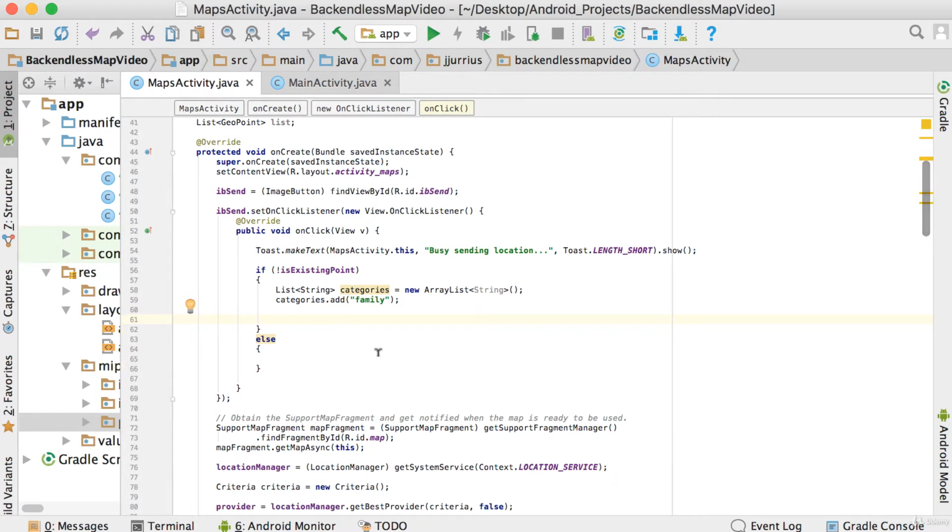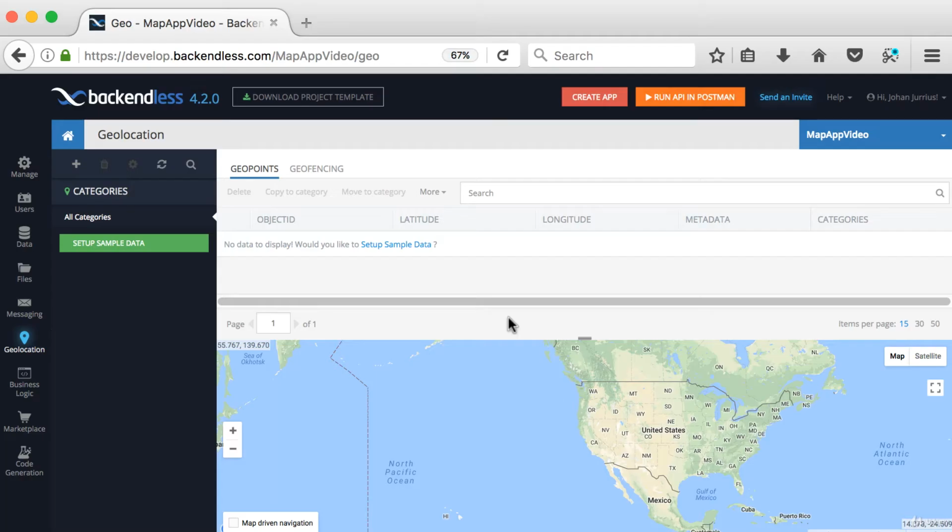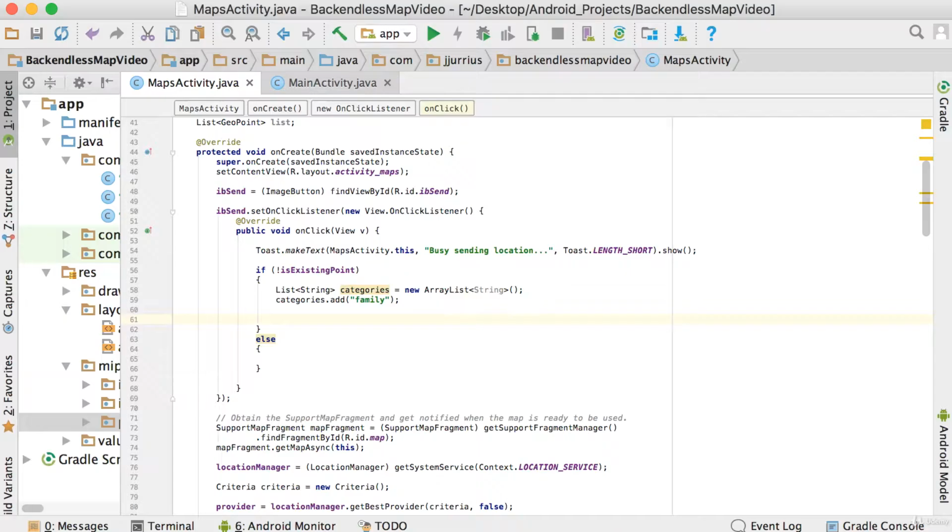Okay, so now with the data that you've got on Backendless, you can see there's some metadata also. So we can send more data with a point than just the latitude and the longitude. For example, this metadata is extra data that you add to the point or to the geo point. So I can, for instance, say there, well, this is the latitude and the longitude for Peter, and this was when he last updated. Okay, so that's some metadata that we're going to pass with.